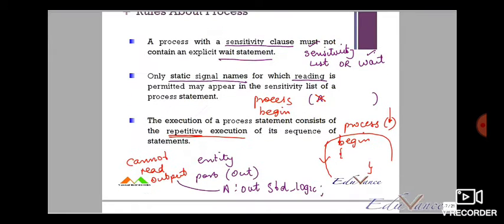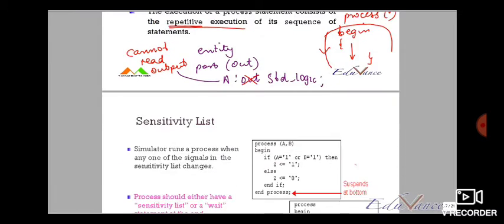And then you can either have a sensitivity list or a wait statement. Only signal names that you can read can be put on the sensitivity list. For example, something with out cannot be put.